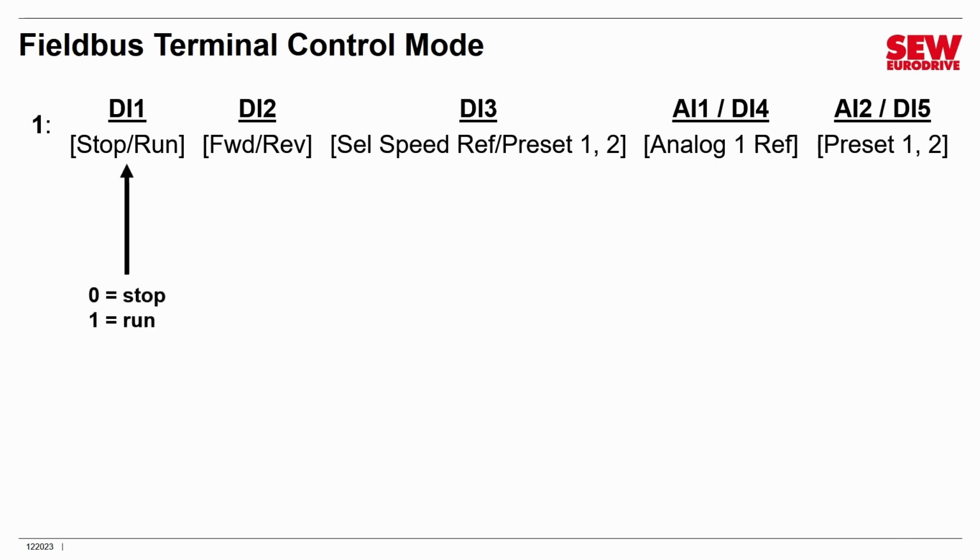Digital input 1 is the stop run input. It's kind of the enable of the VFD. Of course, we've turned it on so our VFD can operate in field bus mode. If you turn it off, it will prevent the VFD from running. Digital input 2 is a direction control input, so it controls forward and reverse. We can actually override whatever the field bus is telling it to do and change direction. I'll demonstrate that in just a minute.